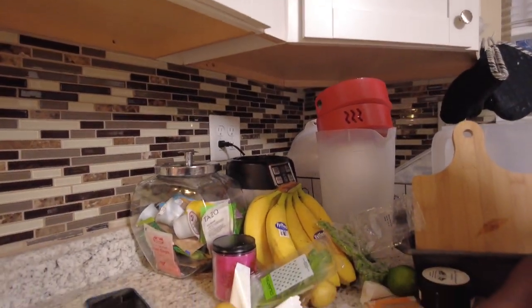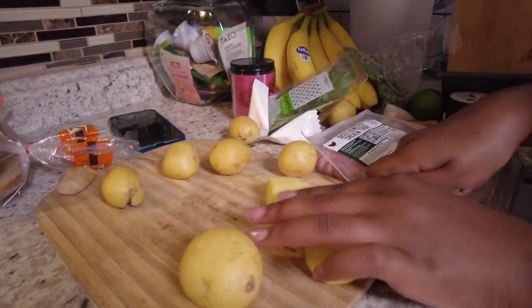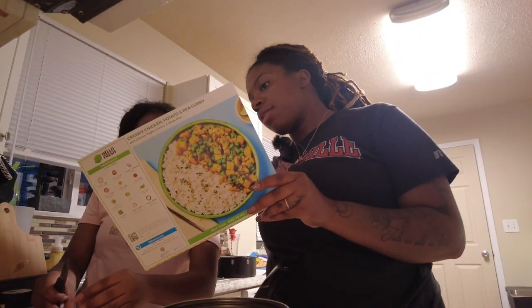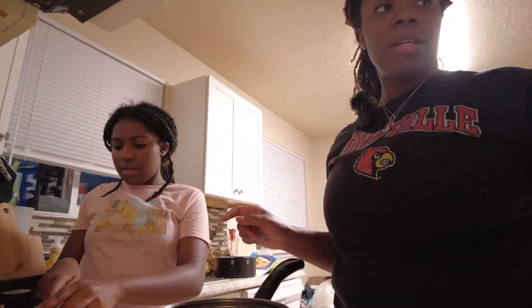Oh! Put that knife down. Look how she said. Look at her cutting potatoes. 1, 2, 3. Flip it. Look at that flip. Yeah, that's right. Look at the picture. They need to be cubed? They don't have to be cubed. They don't have to be small pieces is what I was showing you. Yeah. Okay. They don't have to be small.